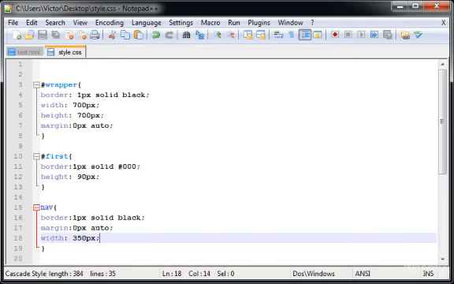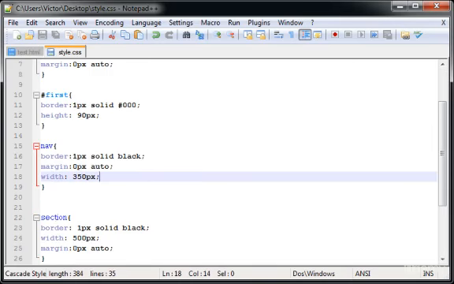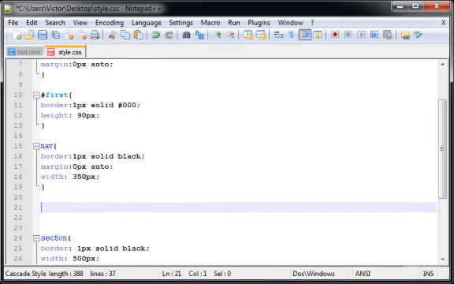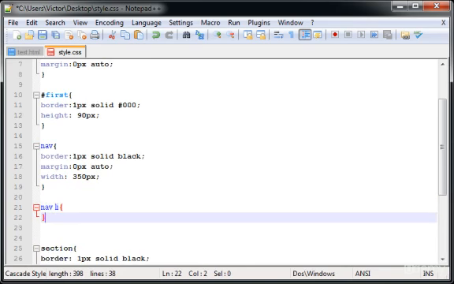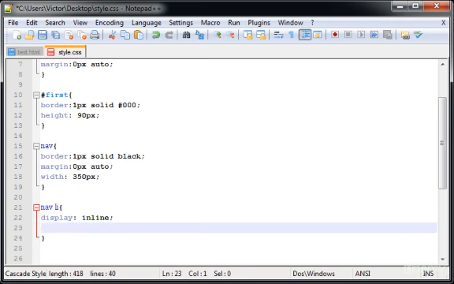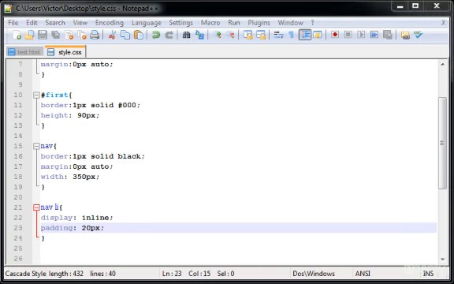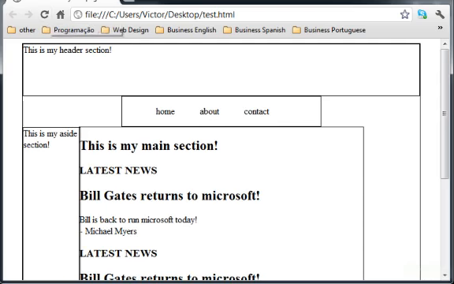To do that, if you remember, I just have to type nav li, and here type display inline. And let's give it a padding of 20 pixels. Let's refresh, and there it is.